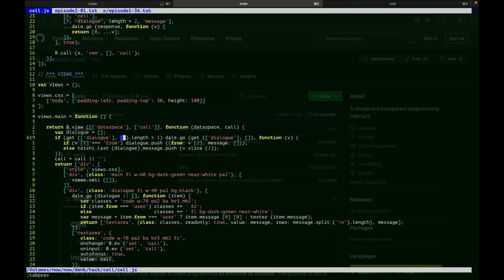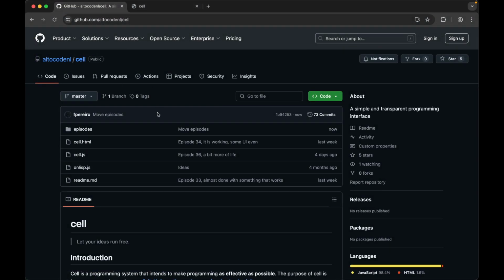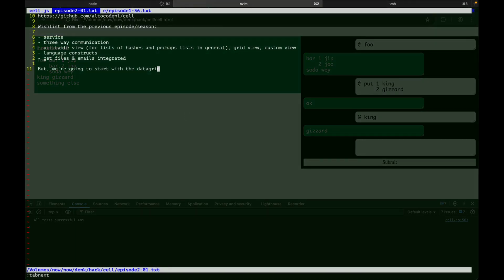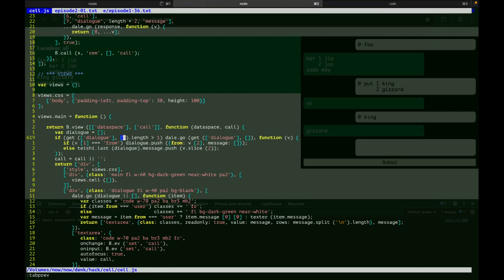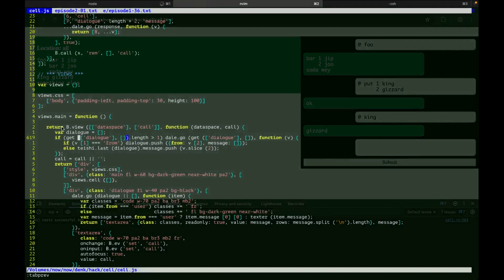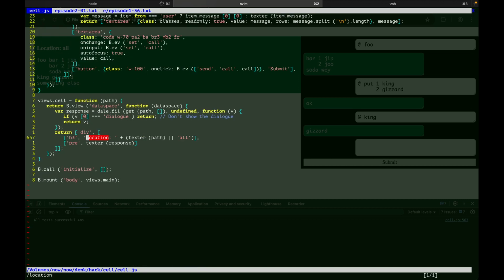I think UI is very important. And I usually neglect it, but this is going beyond neglecting it. It's understanding that perhaps the core innovation, or half of the core of the innovation, is in the interface. So here, when I say location, and I have this texter here, I'm going to try something else.